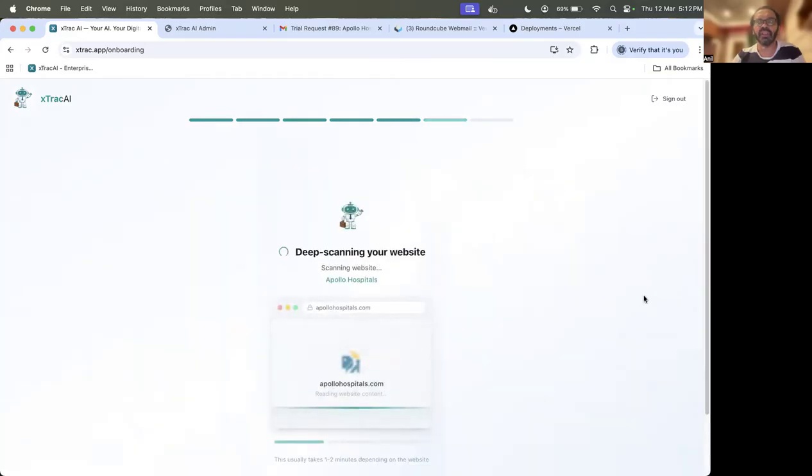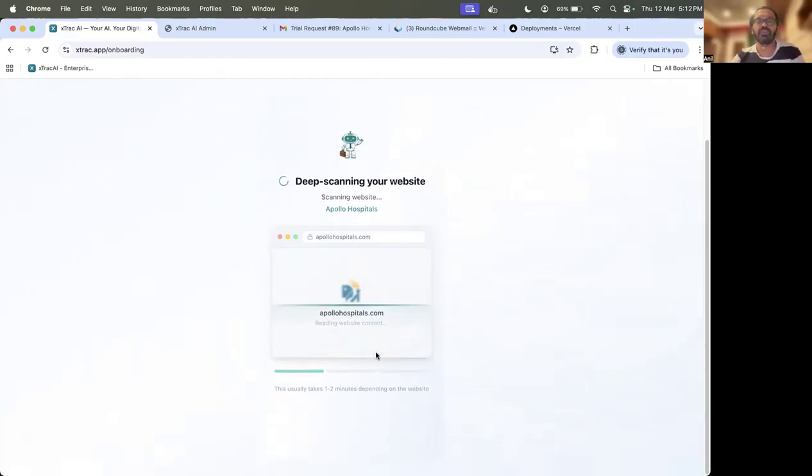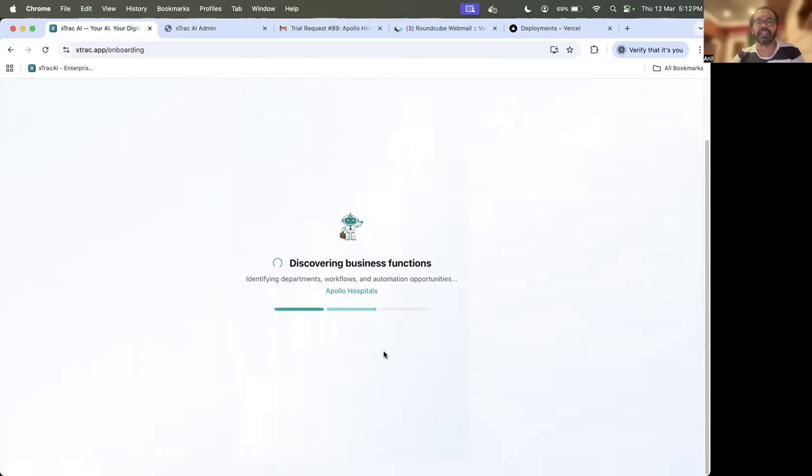right? So the website will be rescanned a few times throughout this journey to fetch the relevant information based on the information that you provided in the previous screen. Based on that, it's going to identify the functional areas and the necessary business documents, whatever is available on the website or the internet about Apollo Hospital or any business you may have. If you don't have any website, it's still okay. It will pick up the domain expertise, and based on that, it is going to prompt you with questions.